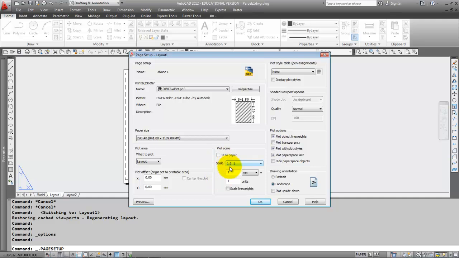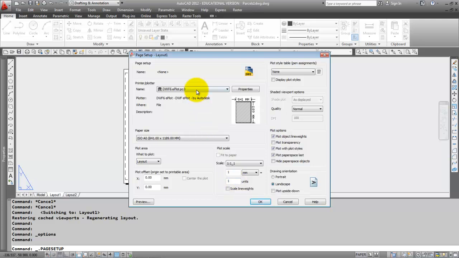And lastly, I'm going to make sure that my units are always set accordingly in my plot scale. So you want to make sure that you're plotting always at 1 to 1. If your model space units are in feet, if your design is drawn in feet, then you might want to switch this to inches, just in the conversion factor for figuring out your viewport scale would be easier that way. In my case, my design's in metric. My model space units are in meters. I'm going to leave that at millimeters, and that'll make it easier for you to figure out your viewport scale.